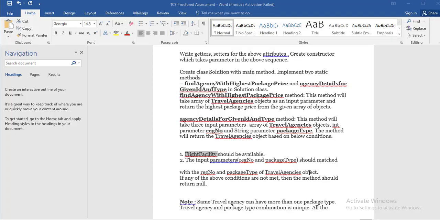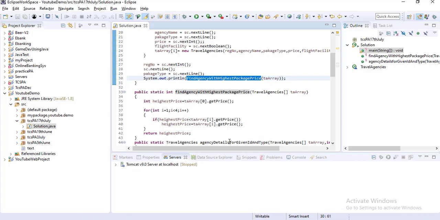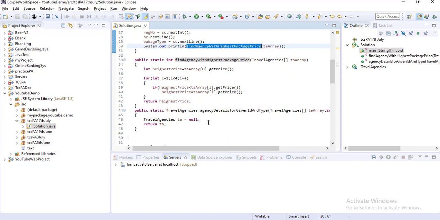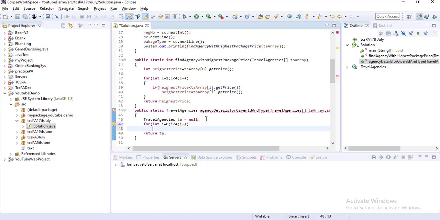For the next method, we already created the object reference, then I am writing one for loop: int i equal to 0, i less than 4, i plus plus.